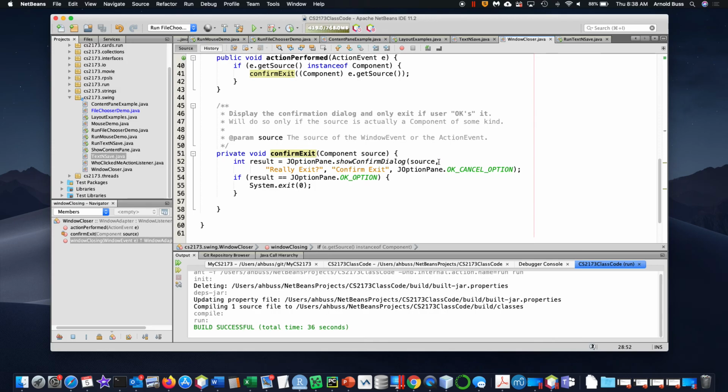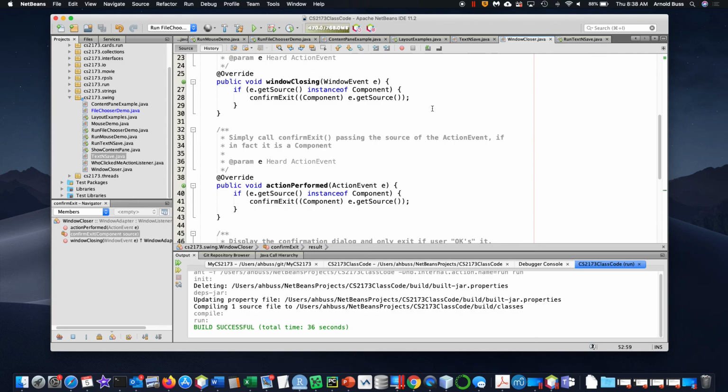No. It means that for confirm exit, we simply pass it what it needs, which is a component. See here, when we show the confirm dialog, the first argument is the parent, and in this case, this is the source. So how do we get that source? It turns out that source comes along with these window events and the action events.